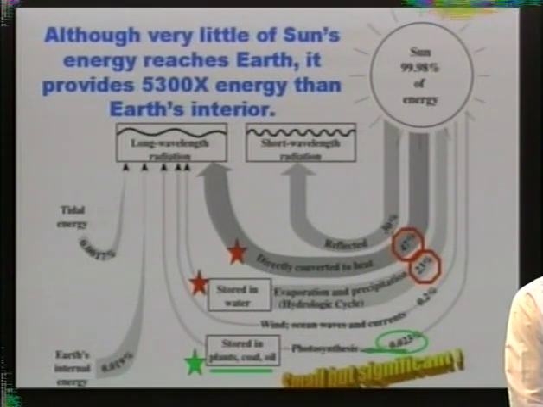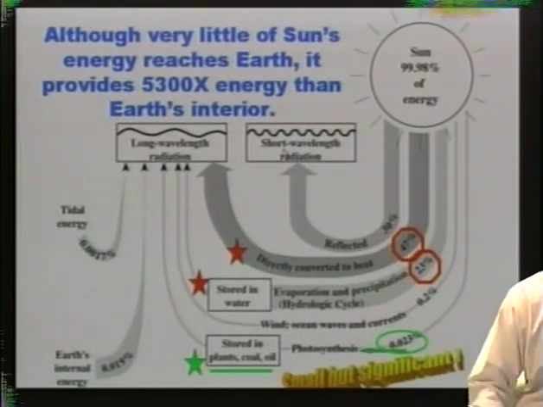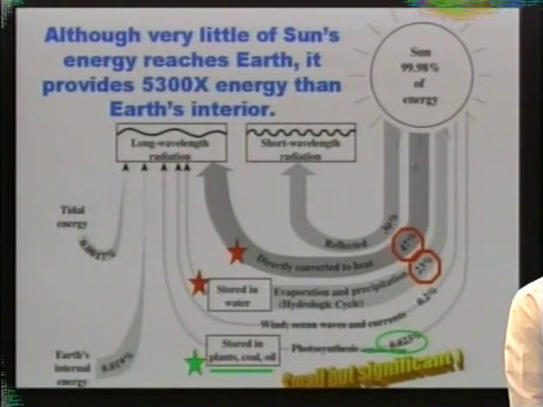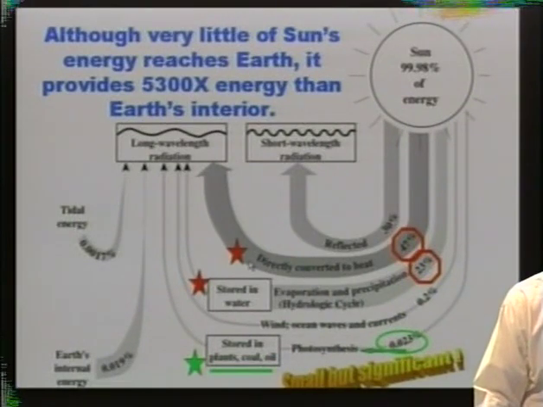Some of this energy, 30%, of course, is simply reflected back into space, off the clouds, off the snow, off of ice. 47% of it that hits the Earth comes in short-wave radiation, comes back and gets trapped in our atmosphere. Long-wave radiation, when it comes off the surface of the Earth, is kind of trapped in the atmosphere. It's directly converted to heat, i.e. what? Global warming. And that fluctuates through time.